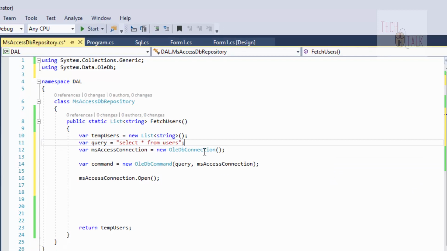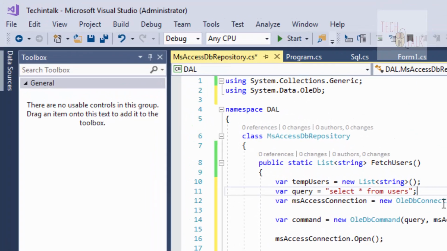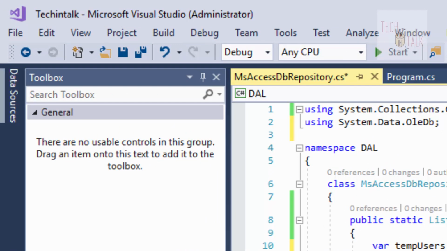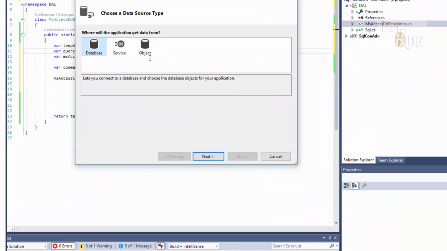So guys, there are two possible ways. One is to write the connection string directly here in the form of a string, but I recommend to go from the data source wizard so that you have a better idea of how OLEDB accesses the MS Access database and which provider it needs. If there is any issue in our provider, it will pop up the message on that wizard. Click on data source, add, and this pop-up appears.